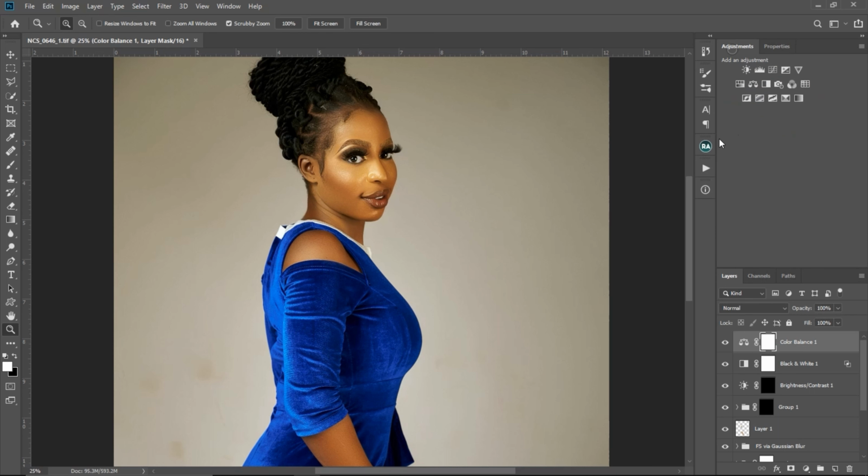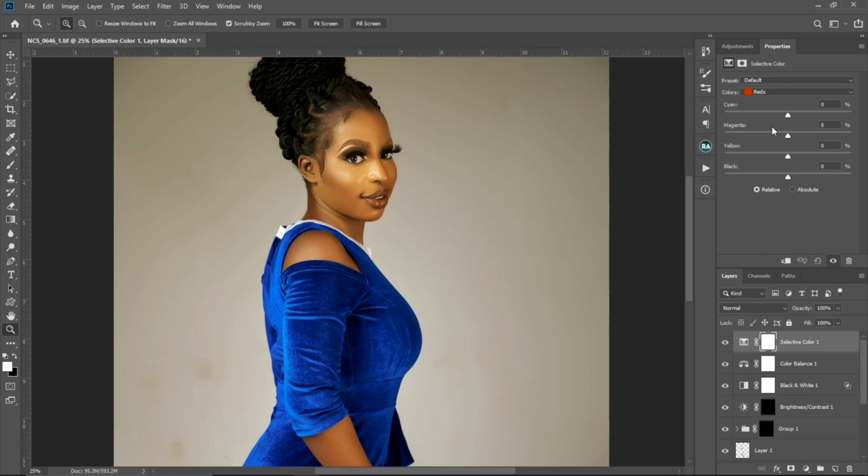Next thing I'm going to do, I'll come to my adjustment layer again, come to my selective color, and for my reds, I'll just minus cyans a little, I think about -3 is okay. And also my yellows, and for my yellows, I'll just add a little bit of yellows to +3. And also for the blacks, I'll just minus blacks from the image, about -14. And I'll come to my yellows. For my yellows, I'll just remove a little bit of yellows from the yellows, I think -3 is okay. And for the blacks, I'll just remove a little bit of blacks from the yellows, I think -4 is okay. And I think I'm okay like this. So let me just group them so you can see our before and after.